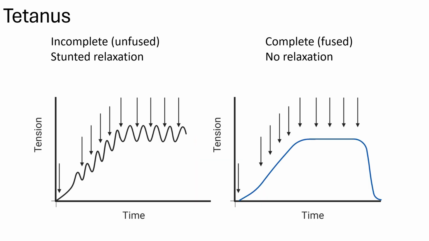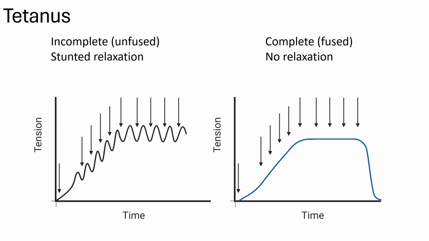These graphs show what happens to a muscle when it is bombarded with action potentials and very little time between them to fully relax. So we're going through that latent period, the contraction phase, but we're not actually completing the relaxation phase. The muscles here are experiencing a stimulus, not just one, but many stimuli. And they're going through the latent phase, going through the contraction phase, but not being allowed to go through that relaxation phase. The graph on the left is what we call unfused or incomplete tetanus.